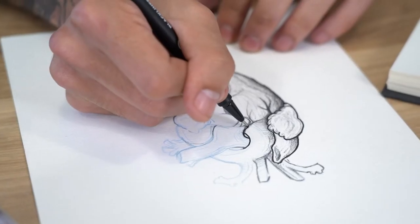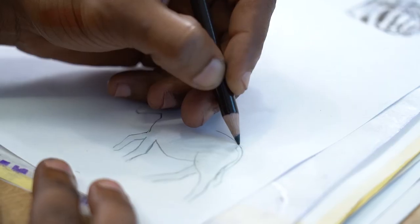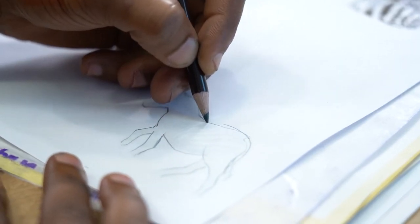If you need dark lines on your sketch, these two fine liners are usually used to build up some great line work. This one looks a lot like graphite, but you can actually transfer the drawing that you made with this pencil as well.